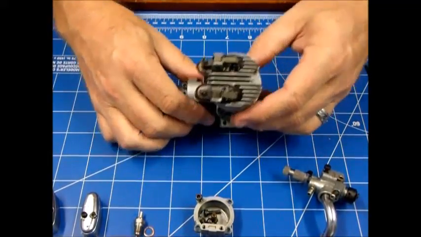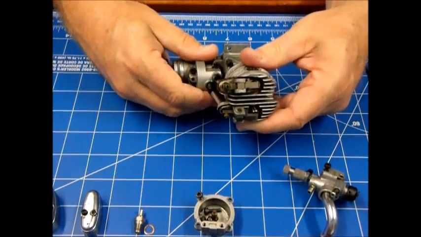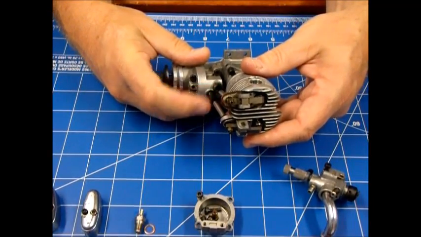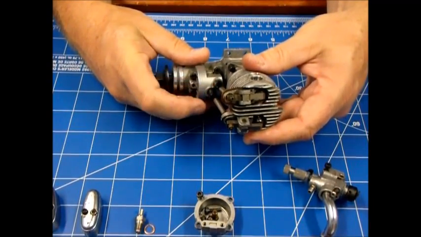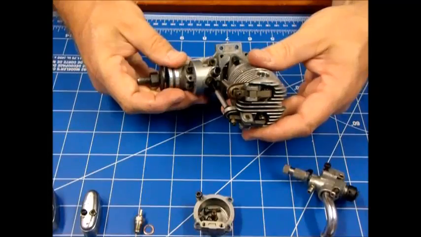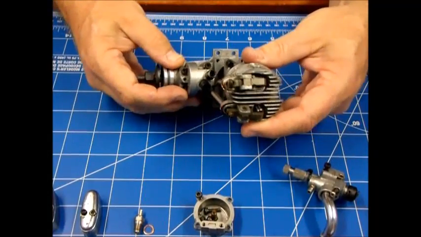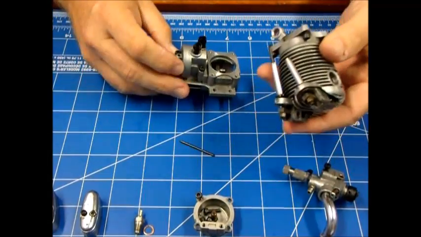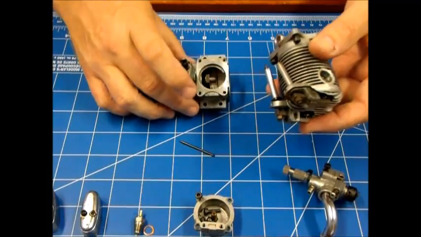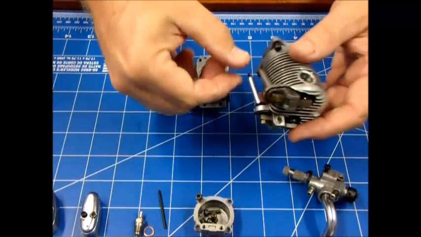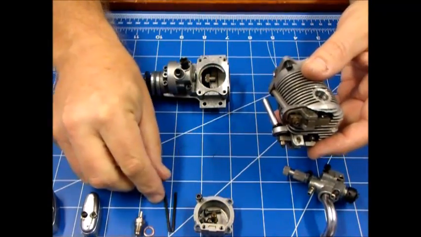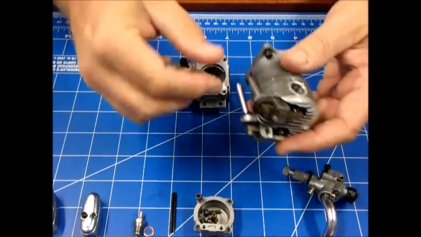Okay, those screws are out. I'm gonna go ahead and just gently lift this. You can see I'm starting to pull the push rod covers out from the boots here. What I want to do is just gently disengage the connecting rod from the crank in here. These push rods are identical, so it doesn't matter if they get mixed up.